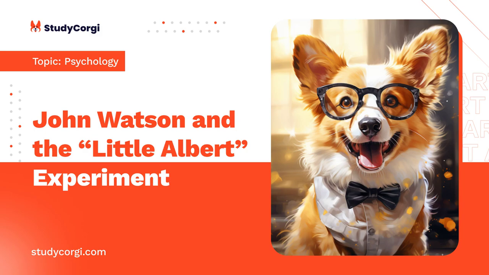Before and at the very beginning of this experiment, Albert did not experience any fear while playing with the rat and other objects. During the experiment, either Watson or Rainer produced a loud sound behind the child's back every time he wanted to interact with the rat. Watson tried to make a noise loud enough to generate a reaction, thus choosing to use a hammer and a long steel bar. Albert responded negatively to the noise and started crying. However, at first he did not stop interacting with the rat. Gradually, the noise affected his reaction to the rat, as he did not express any desire to play with it. On the contrary, the child became scared at the sight of the rat and tried to crawl away.